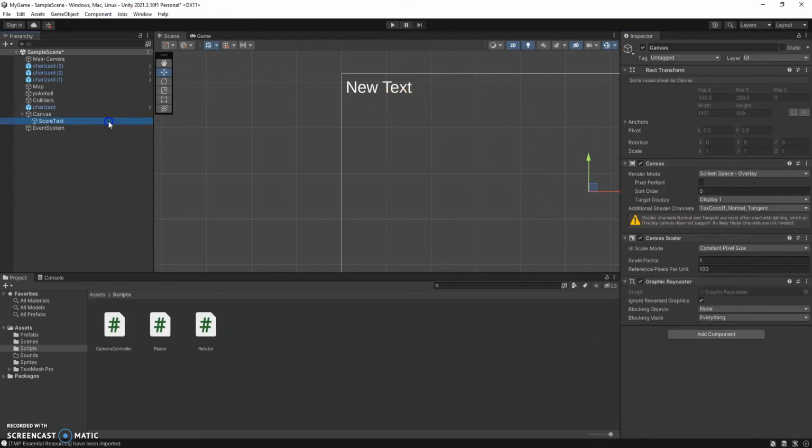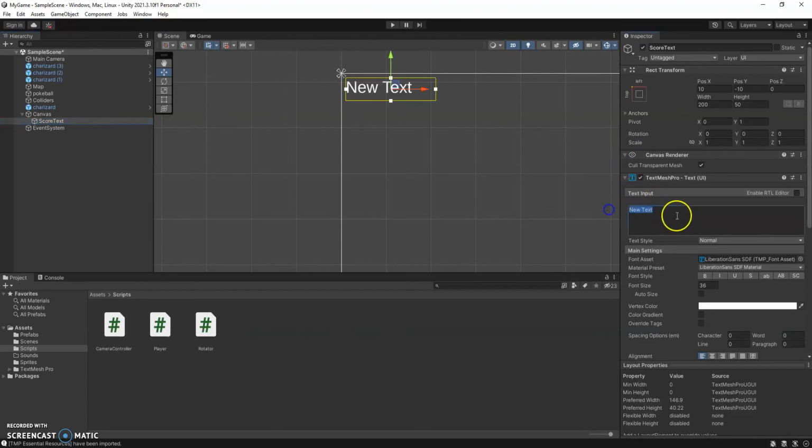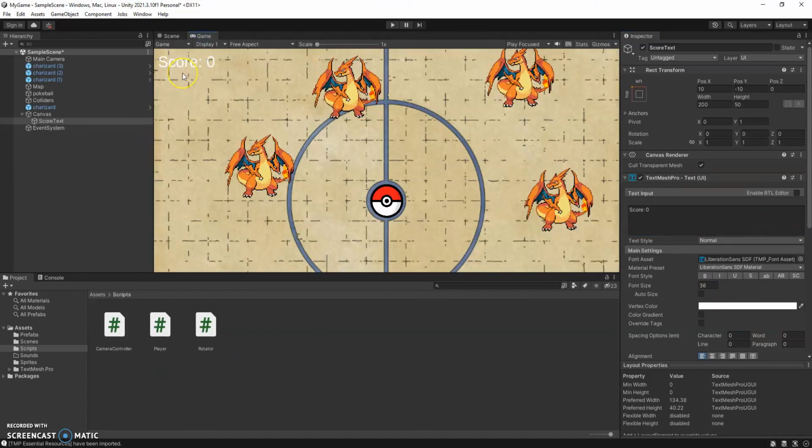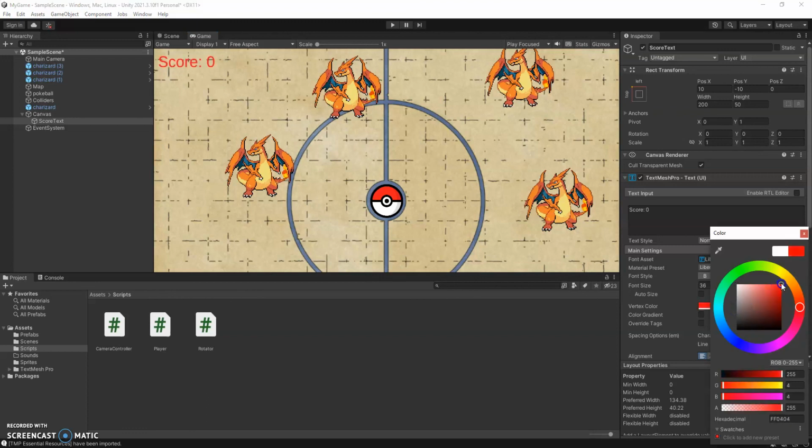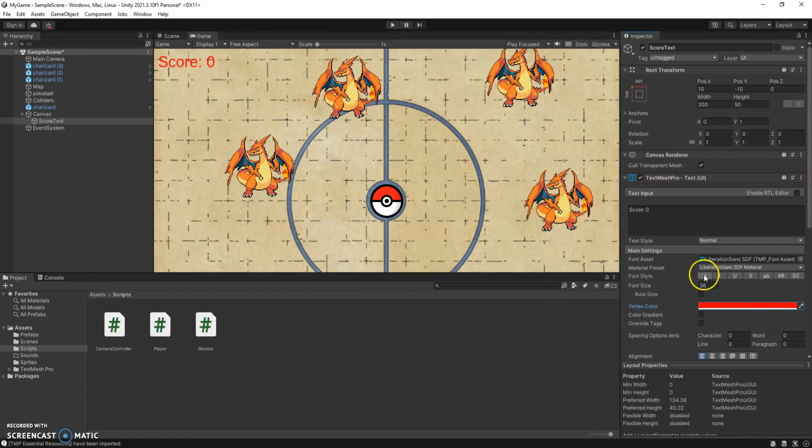Now, this text is what we're going to manipulate. I'm going to put here Score, colon, 0. And then we could change the size if we want. So what I would do is just look to see, is that a good size? I'd say that's a pretty good size there, but you can change it up if you want. You can also change the color of the text. So if you wanted it red, there's probably bold there as well. So you can play around and see. Now this is the static placeholder text. We actually have to go into our code and manipulate it. We have to get it to update.